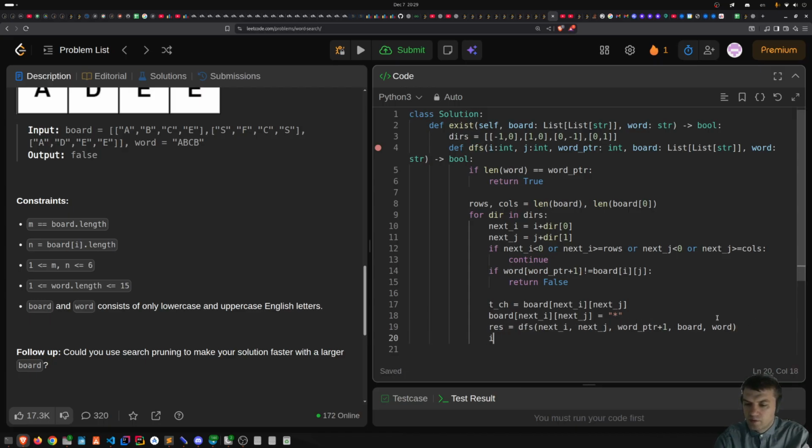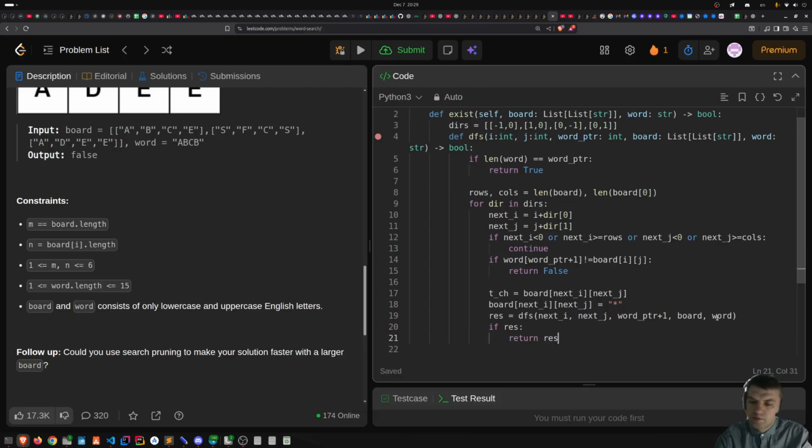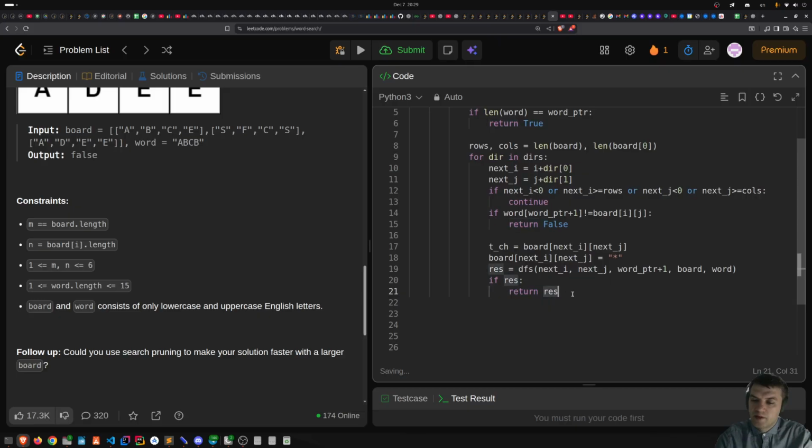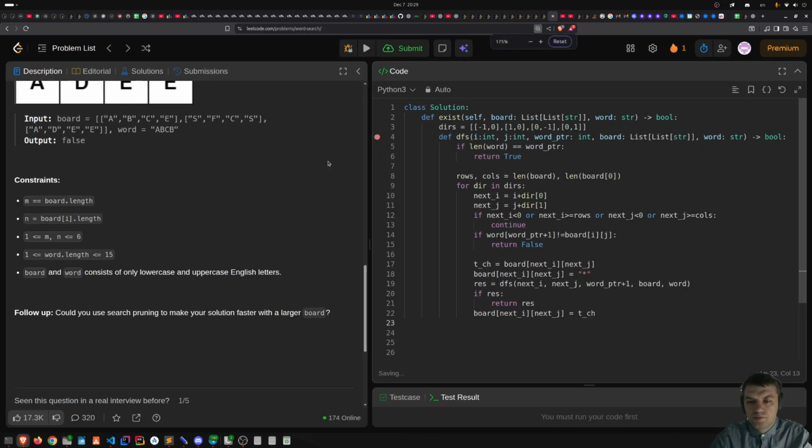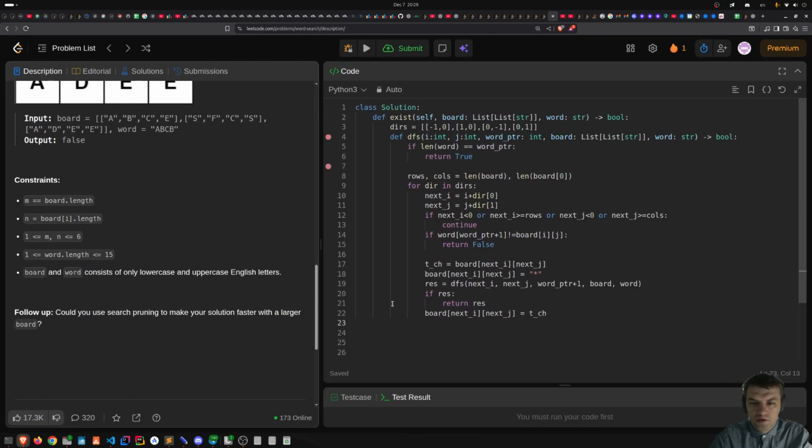If res, I want to return res. Then I'm going to reconstruct the board, so board next i, next j equals temp character. Then I need to call this DFS function.